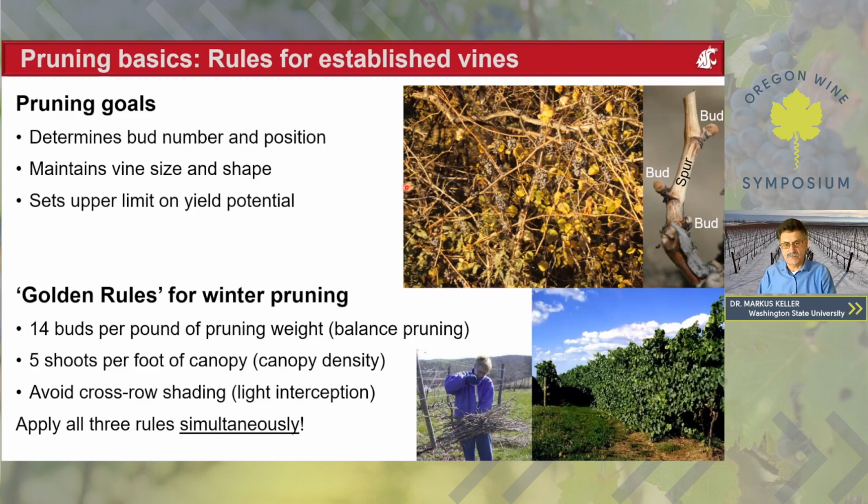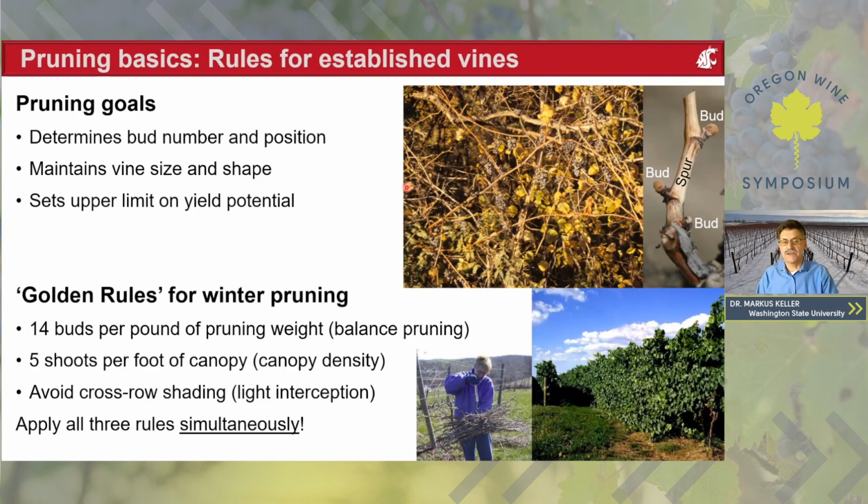Just quickly, the golden rules of pruning. These are from Richard Smart. Many of you know Richard Smart, a consultant originally from New Zealand, but he's traveled in the US extensively. He's in Europe these days. He coined the term golden rules of winter pruning, but the concept itself goes back to Nelson Challis, who was a viticulturist in upstate New York and came up with this idea of balance pruning.